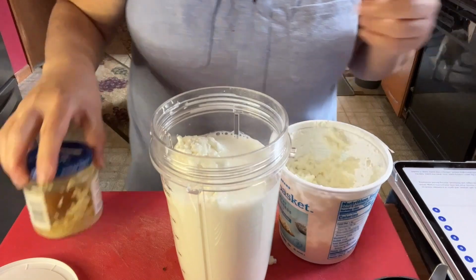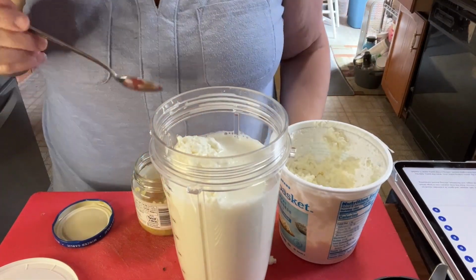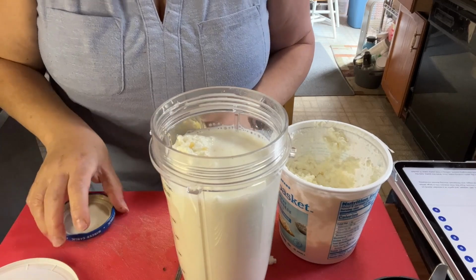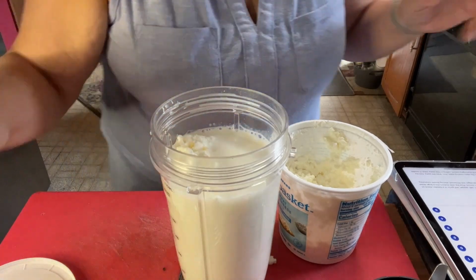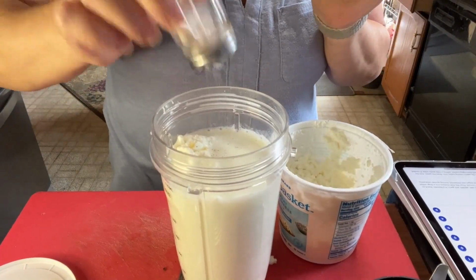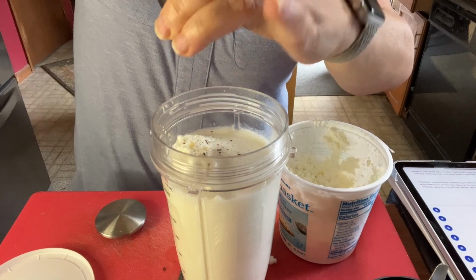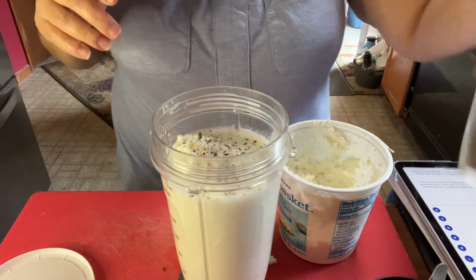Garlic. Yes, I'm using the very lazy garlic. It's Alfredo, so I just put 2 heaping teaspoons in there. You can put as much or as little garlic as you like. A little bit of salt, because, you know. If you're using fat-free, I would never put salt in there because it has so much salt. Pepper. I will absolutely be able to add more once it starts to cook.